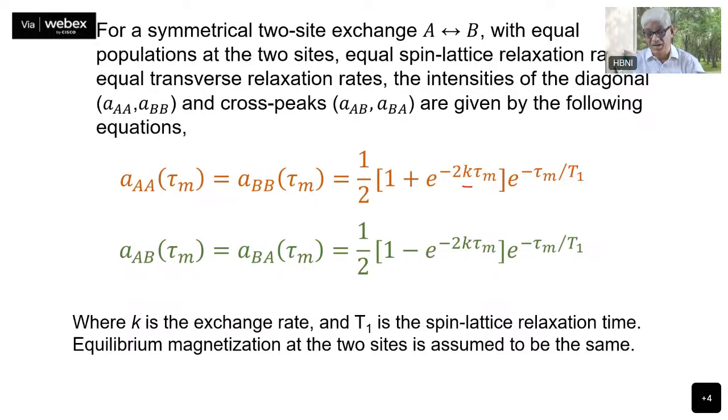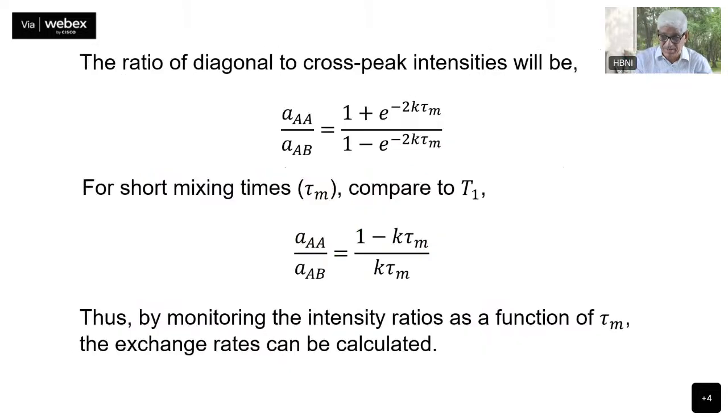And then after a certain time, the relaxation takes over. And e to the minus tau m at T1, initially it increases and then it starts decreasing because of the T1 relaxation. That's why that sort of a curve will also appear in the case of exchange as well. And these are separate peaks in the NOESY spectra. The exchange peaks will be different than the dipolarly coupled peaks because the exchange happens only between two kinds of spins, whereas the NOE happens between various kinds of dipolarly coupled networks. Therefore, these peaks will be seen separately in the NOESY spectrum.